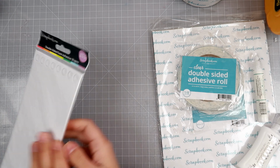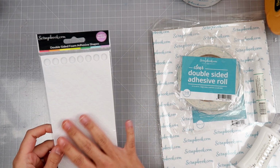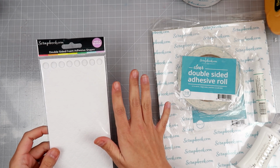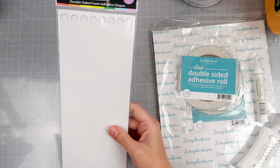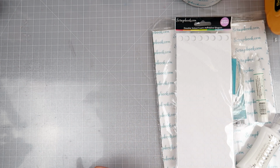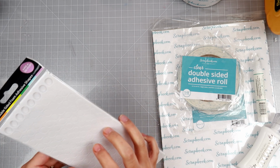And then I also love the double-sided foam adhesives from scrapbook.com. All of their exclusive items are amazing. The ones that I've tried anyways, I genuinely love their products. I purchased them on my own and I absolutely love them. So if you're looking for, I think they have squares and different sizes and things like that.